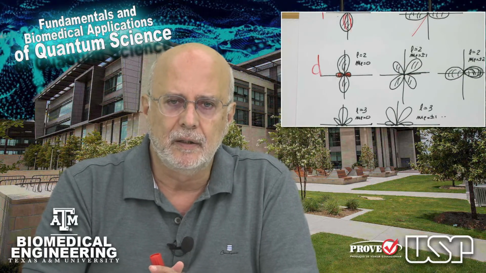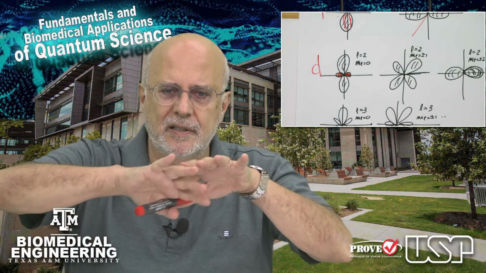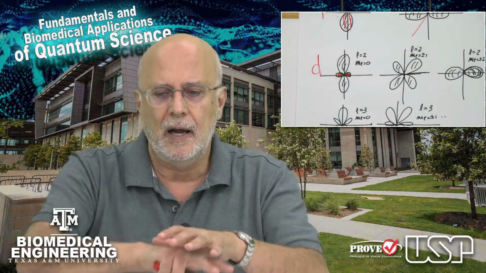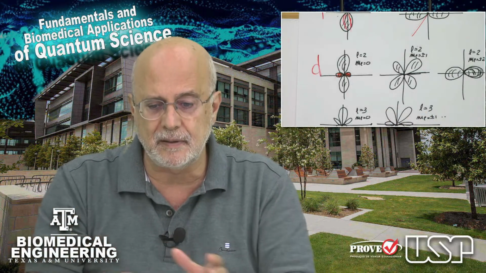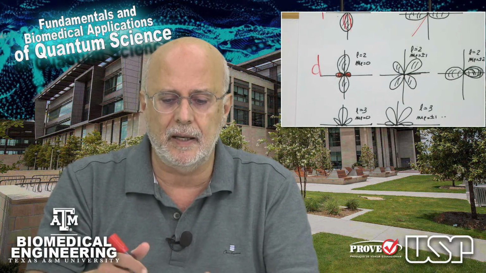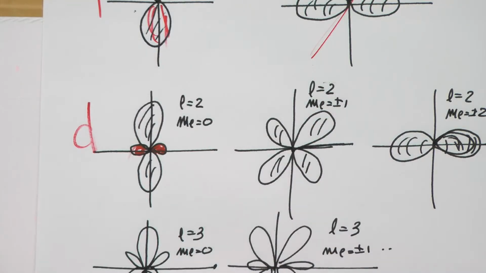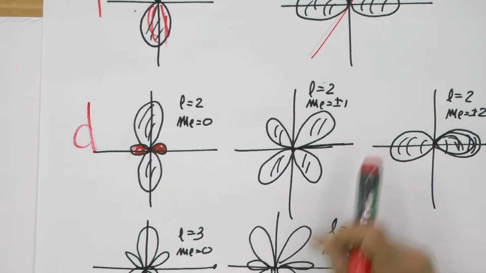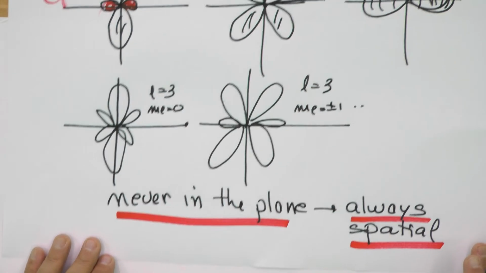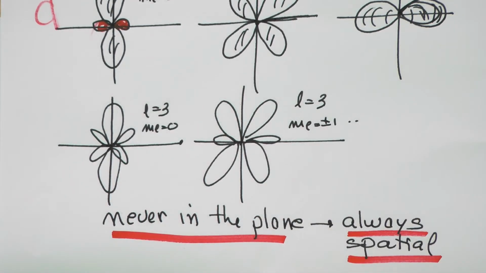So actually, the wave function, which is the wave that we can accommodate in the Coulomb potential, has all these angular dependencies, as we show here, which creates the orbitals. And inside the orbital, the density is not constant. It may vary with the radius, as we're going to see next. Those orbitals are never in the plane. They are always spatial, never in the plane as I draw.